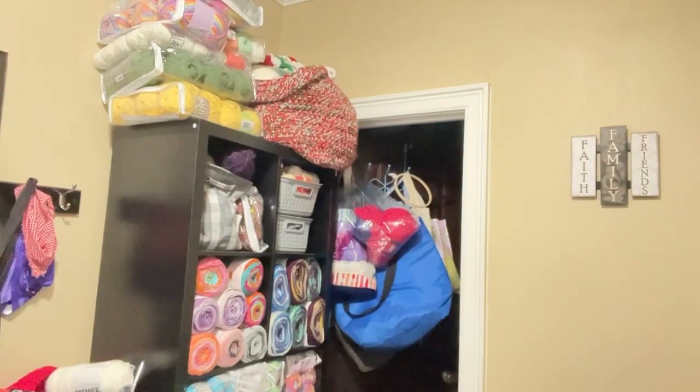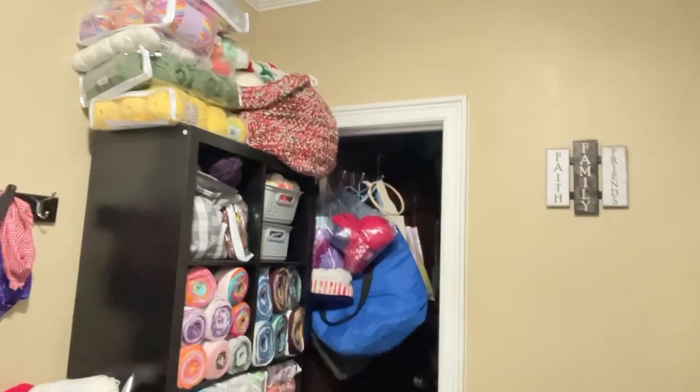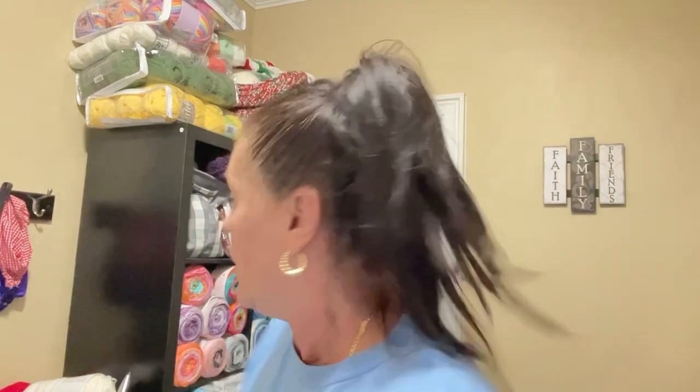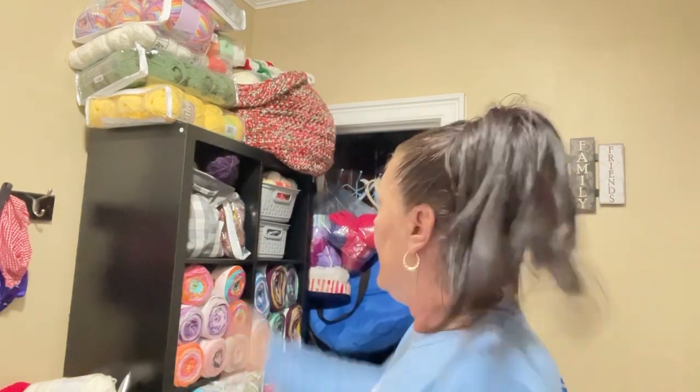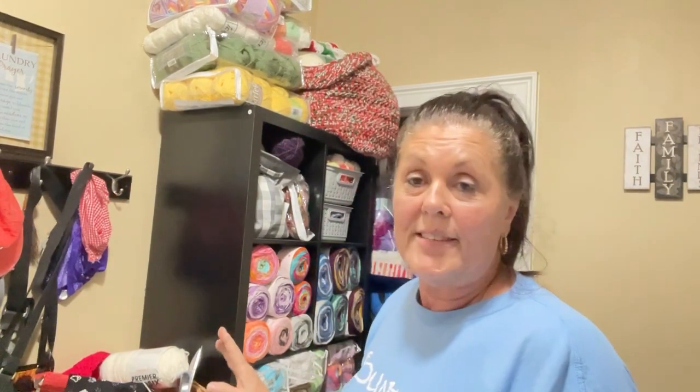Anyways, this morning I'm still organizing. Why is this wobbly? Okay, because it's on a different... no, it's still wobbly. Maybe because it's so high up. Not sure. Anyways, I'm in my laundry room, and this is two units of cubbies all the way to the floor. That is the only thing that I did not organize as far as my yarn. I'm moving these into my yarn room. I'm going to paint them white.